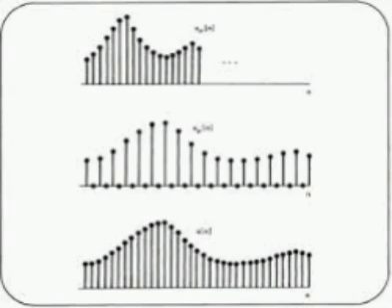Time invariant and time varying systems. A system is called time invariant if a time shift in the input signal causes the same time shift in the output signal. If x of t gives y of t, then x of t minus t naught gives y of t minus t naught. Example of a time invariant system: y of t equals x square of t.